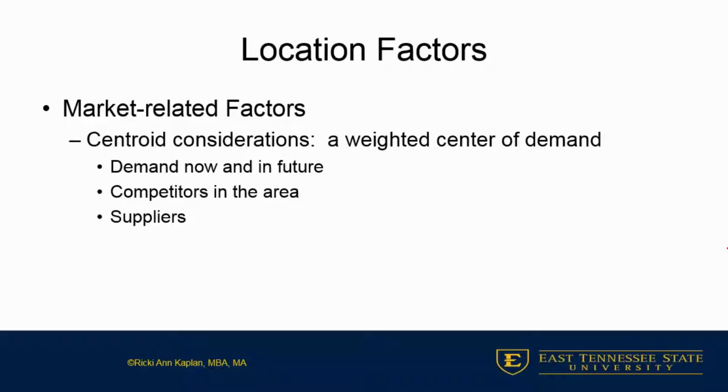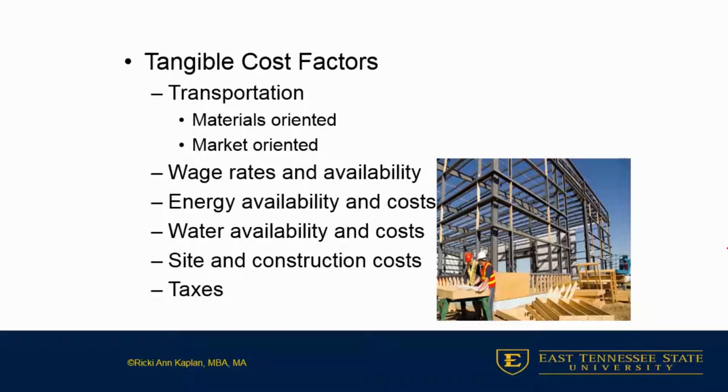Are you near a demand? The competitors in the area, again, so you can steal competition. Do you want to be by competitors, or do you want to be standalone where there are no competitors around you, so that they can't steal your customers, or you can't steal theirs? Are you close to suppliers? Sometimes it costs so much money to ship raw material in that you want to be closer to suppliers than to market, which leads us to some of our tangible cost being materials or market oriented on transportation.